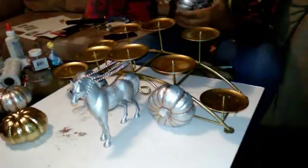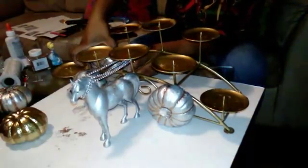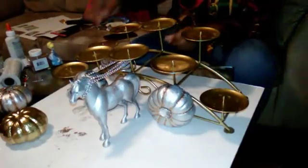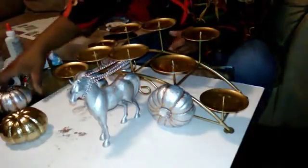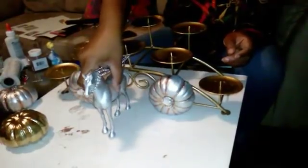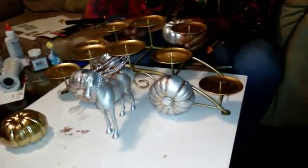And because I'm having to do a non-traditional carriage because of the way that this is, I'm just attaching it there. So you can see it from the back. And I am going to repeat the same thing.